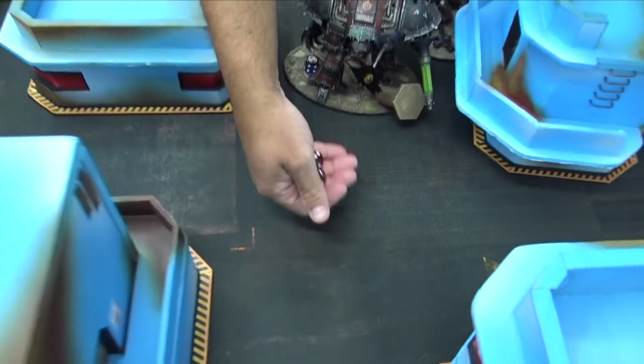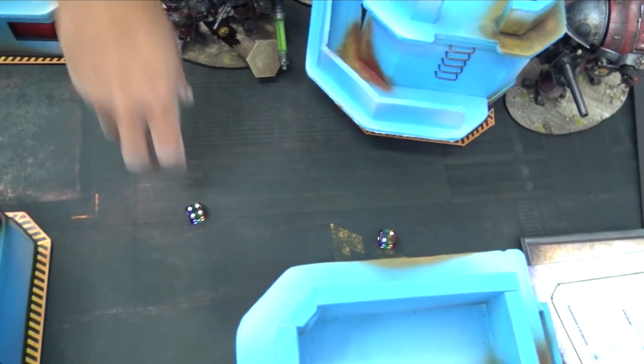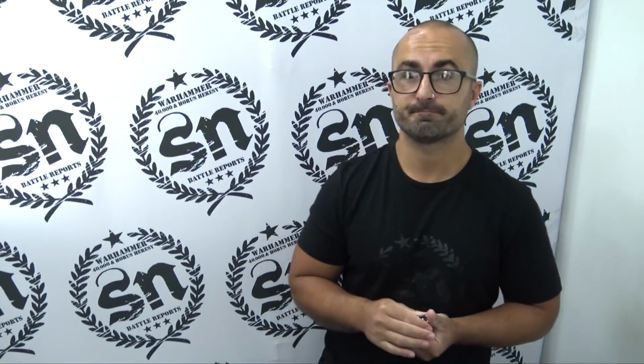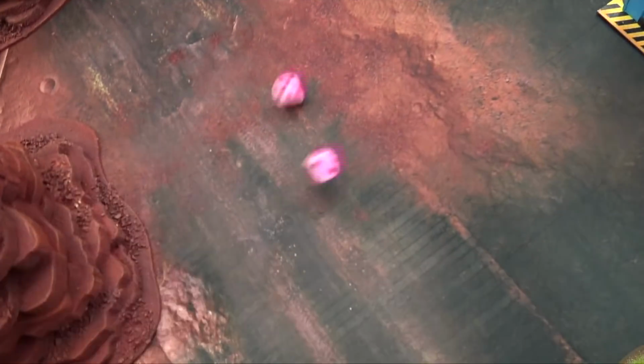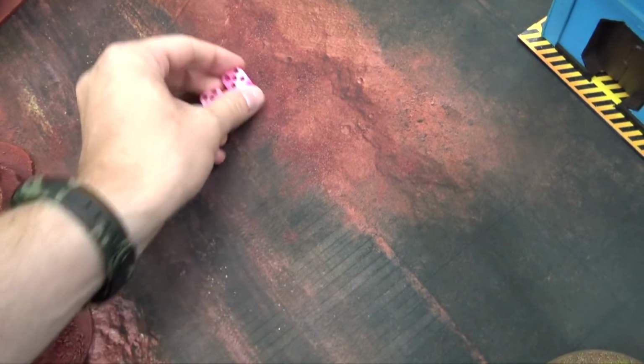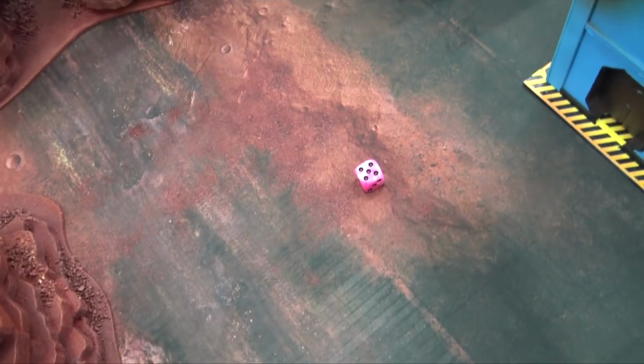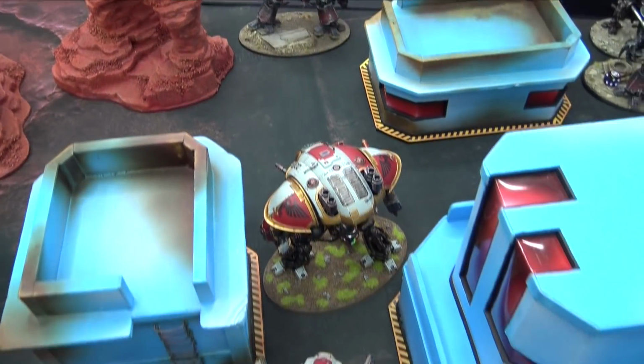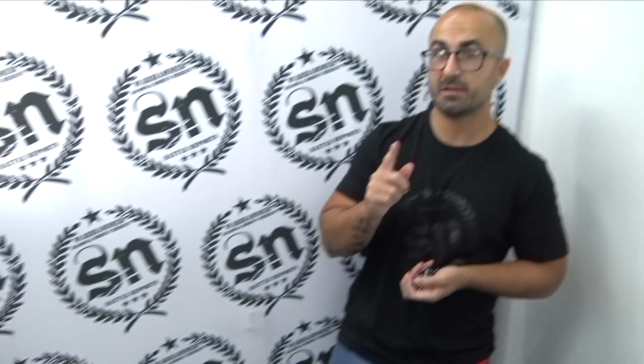I'll roll in here. I won't reroll because I need. So, first, I need reroll for the charge, just in case. That's a good shout. So, we're in melter range. So the first one is 5, and the second one is also 5. So that's 10 wounds straight down. Oh, the beast. I mark it. Okay, so now I'm 11 inches away.